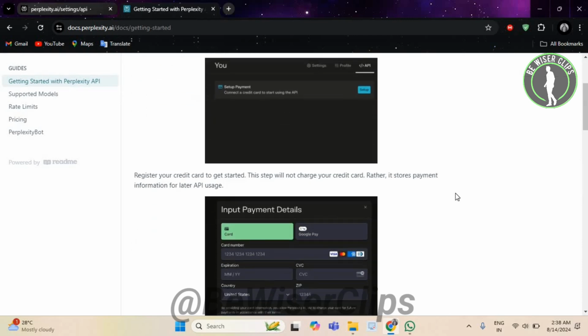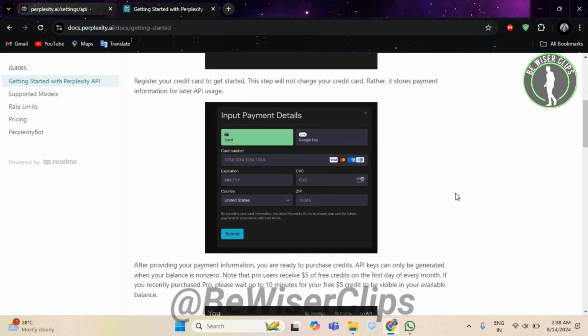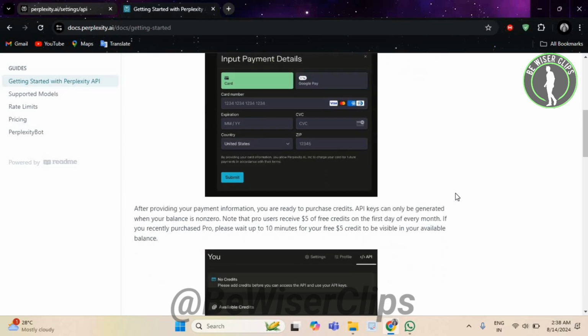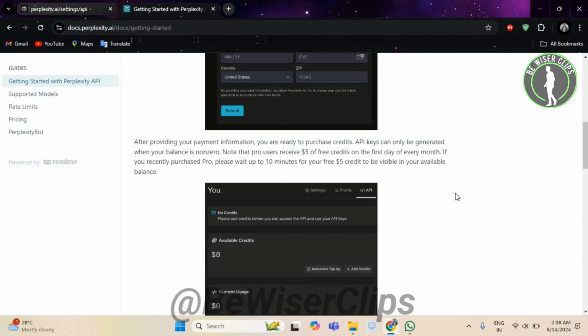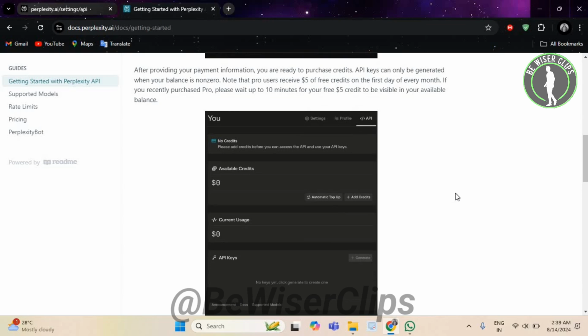Now set up your development environment by installing the necessary libraries and dependencies to interact with the Perplexity AI API. You can even integrate the Perplexity AI API into your social media analysis application by configuring it to handle social media data inputs and perform analysis. This involves setting up API endpoints and managing data flow.